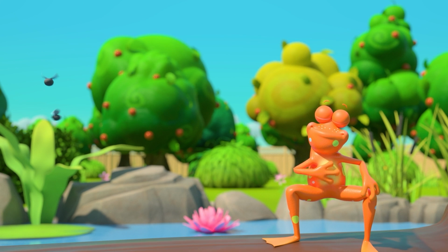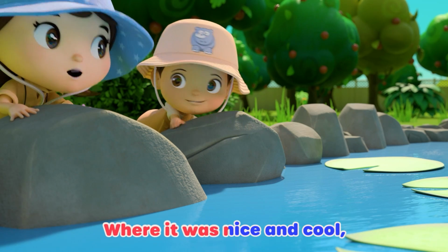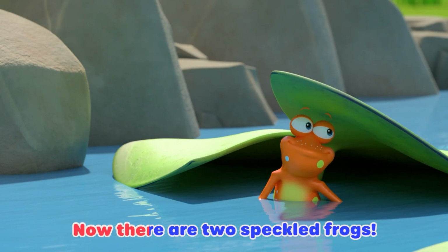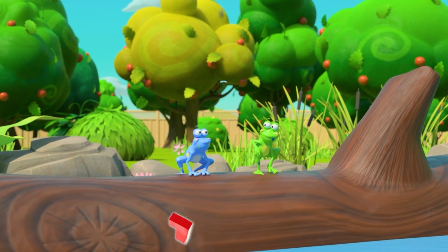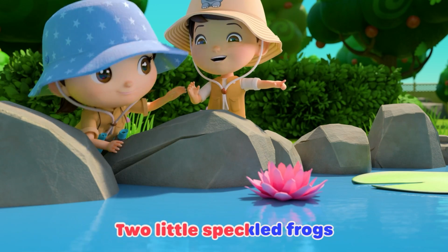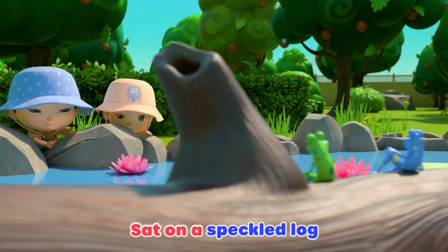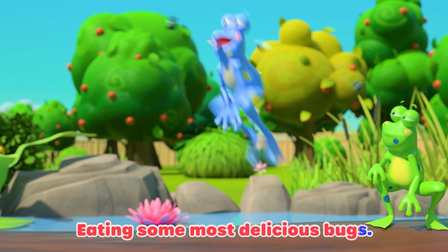Yum, yum. One jumped into the pool, where it was nice and cool. Now there are two speckled frogs. Glub, glub. One, two. Two little speckled frogs sat on a speckled log, eating some most delicious bugs.